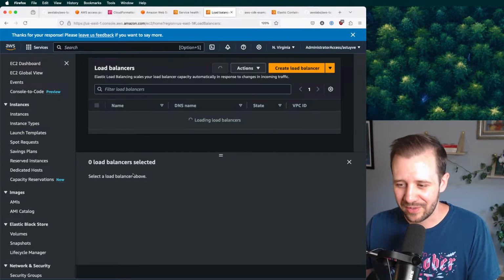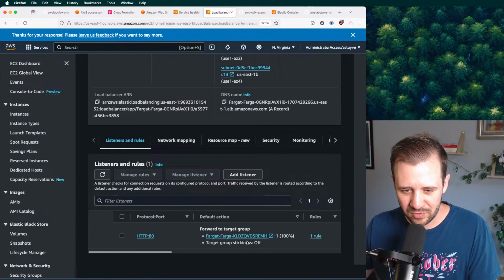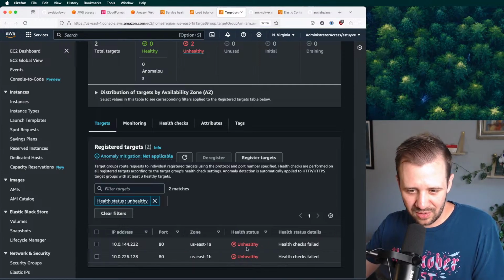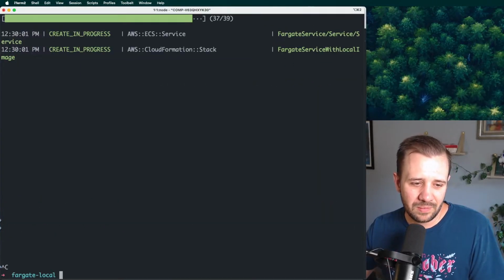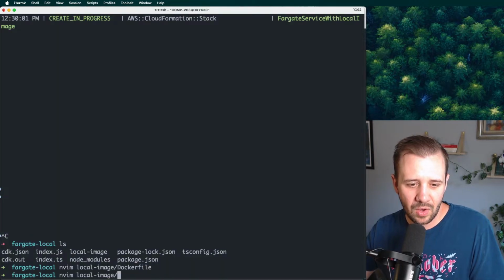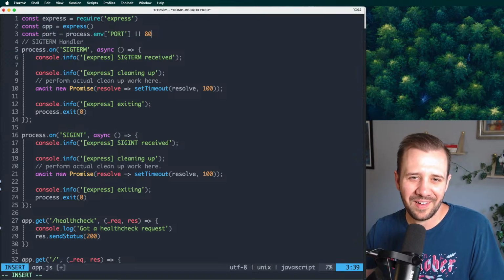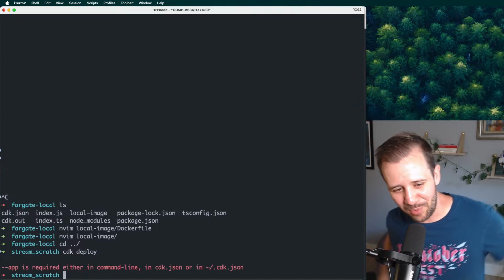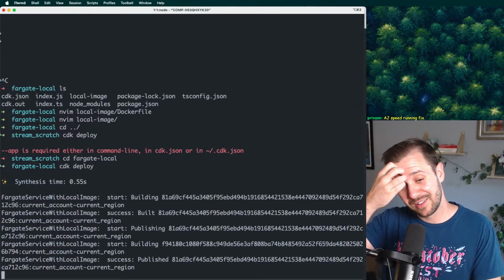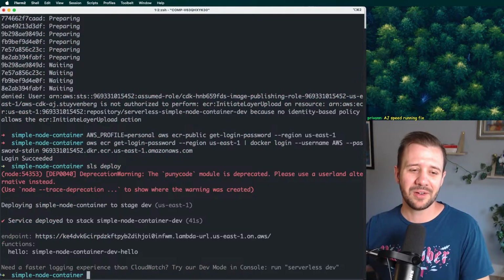It's like loading the load balancers. Okay, active. That looks good. 100%. That looks good. Oh, too unhealthy. That's not good. Health checks failed on port 80. What failed? Oh. We're on port 80. Oh my God. I did this wrong. No. The ports are just killing me. This is going to take forever, of course. It's going to be stuck. Yeah. Create in progress cannot be updated. Oh, no. It's going to take forever to roll back.